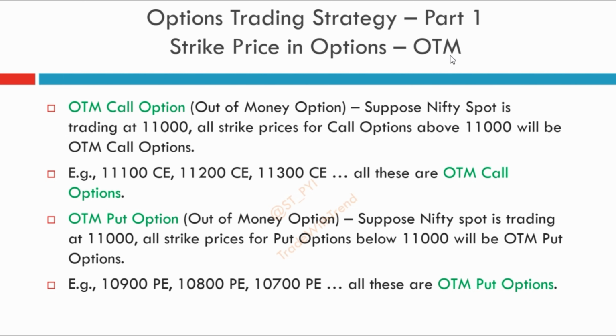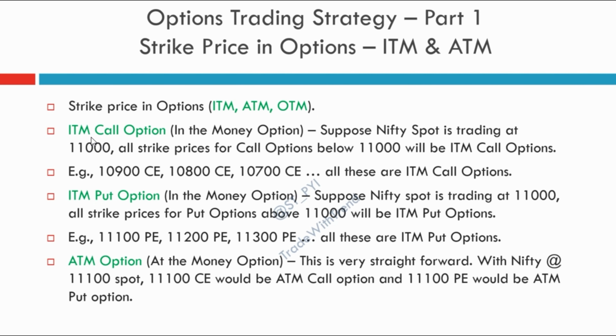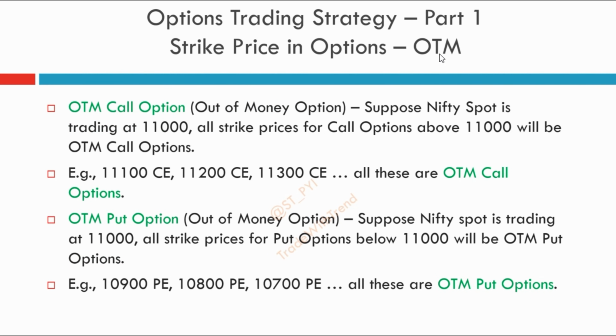So let us come to out of the money options. Out of the money option is where maximum percentage gain lies in case you are trying to participate in options. Why? Because this is associated with future movement. Remember, in the money option premiums will automatically be high because the option premium has two main components, intrinsic value and time value. But when you come to out of the money option, the premium is only made of time value, no intrinsic value. Why? Because this is into the future.